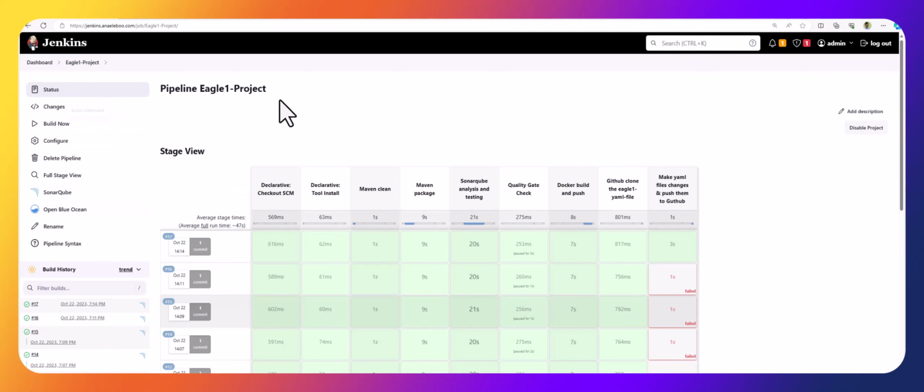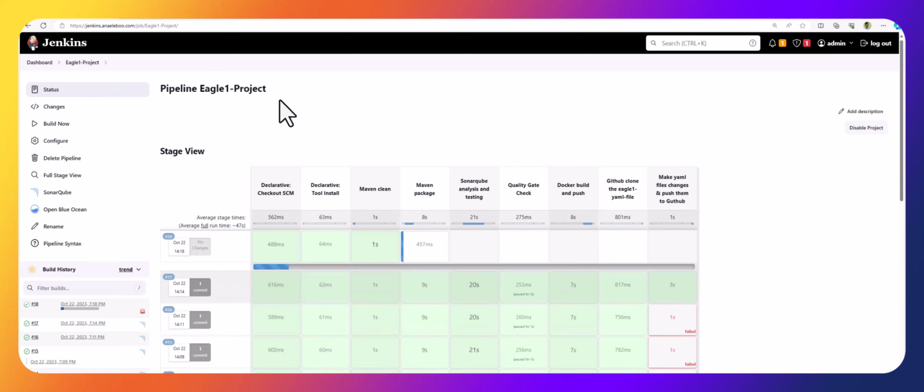So now we don't need to do anything. We just need to build. If the developer pushes the code, it's going to build a new image, a new tag, and push it to the repo. It's going to take our YAML file, update the image repo in the YAML file, and push it so that it can be deployed in our ArgoCD. It's going to take 3 minutes, but if you don't want to wait 3 minutes, it's up to you, right? But ArgoCD checks every 2 to 3 minutes, so we're going to leave it like that. I don't want to overdo it, but you can use a webhook so that as soon as the change is there, it updates directly. But let's leave it this way, and let's see.